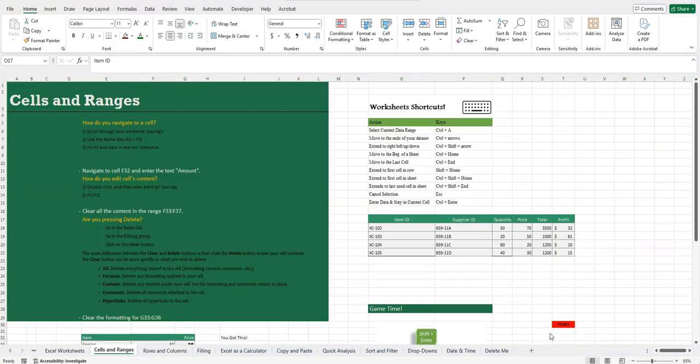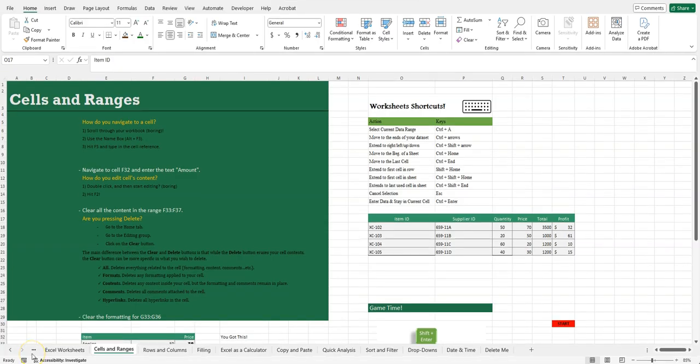Using Control and arrows can also save me a lot of time. So let's suppose I am at O17 and I want to move to the end of my dataset. If I hit Control and the right arrow, it will take me to the very end of my range. If I hit Control and down arrow, left again, up again, this will move me to the ends of my dataset.